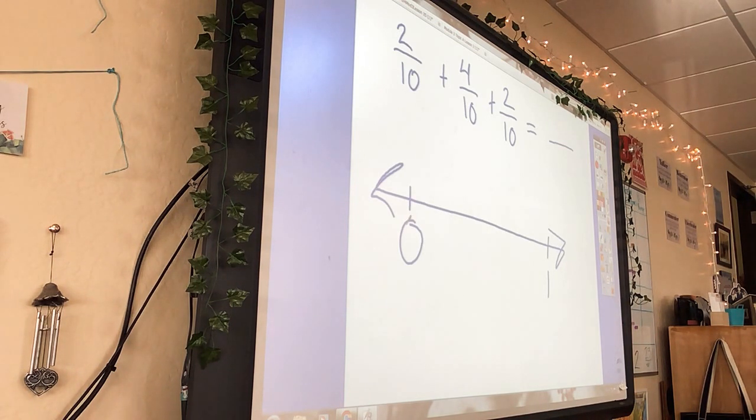So good. Now you have 0, then 1 tenth, 2 tenths, 3 tenths, 4 tenths, 5 tenths, 6 tenths, 9 tenths, and then this would be a 10 tenths, right? Because remember, when it's the same on the top and the bottom, it's 1, right? So now, start at 0, and then add 2 tenths, plus the 4 tenths, plus the 3 tenths. You should get your final answer, okay? And then kind of check it with the big thing, make sure it's good.